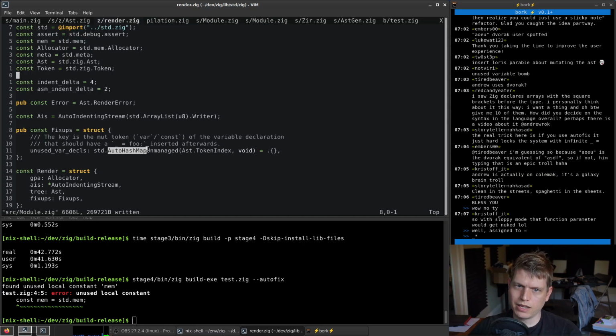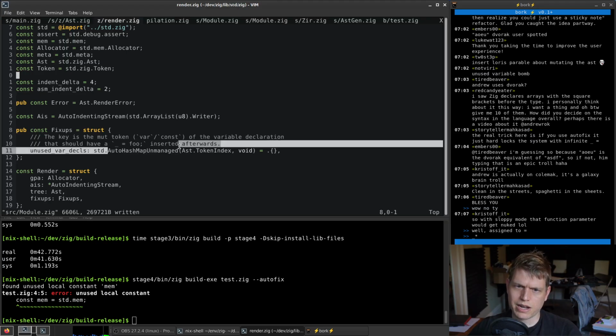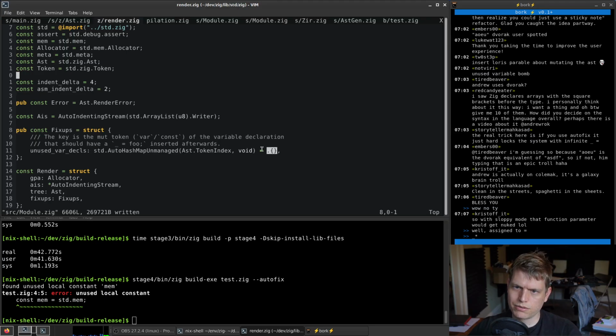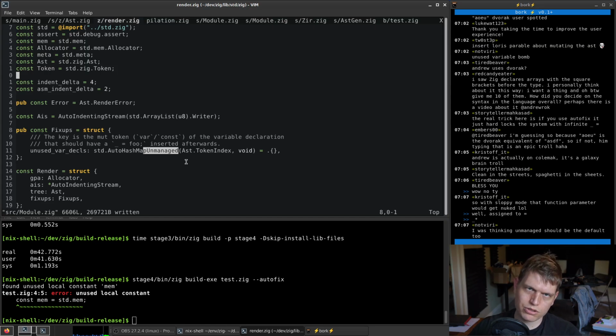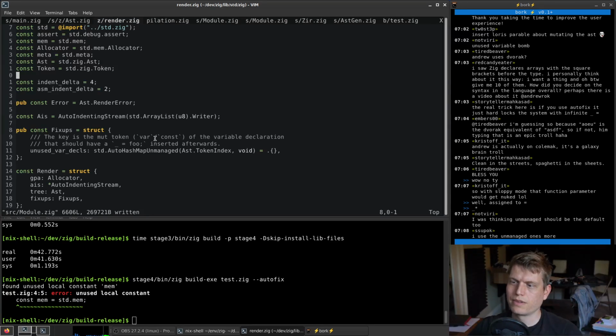But I'm actually leaning towards maybe making this one the normal one and having managed be the one that has the allocator, or maybe calling it something else, because man, the ones that don't store an allocator are just so damn handy, because you can default initialize them and they start out empty, which is really handy. So counterintuitively, the unmanaged ones are almost more useful, even though they don't store an allocator for you. And it also encourages you to reserve capacity and then start using it.